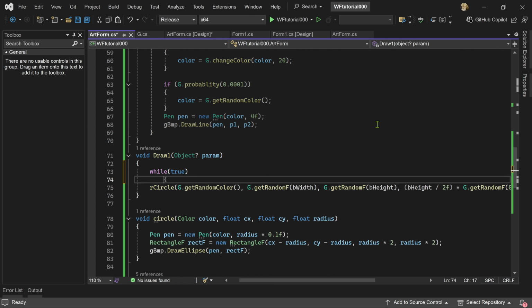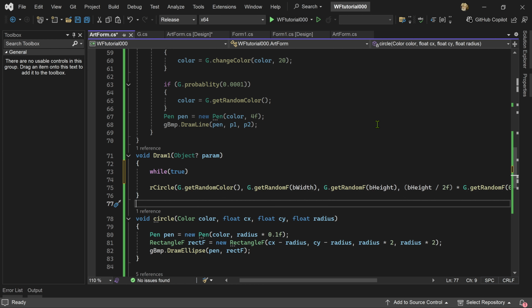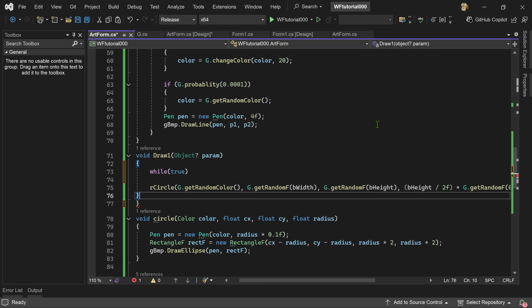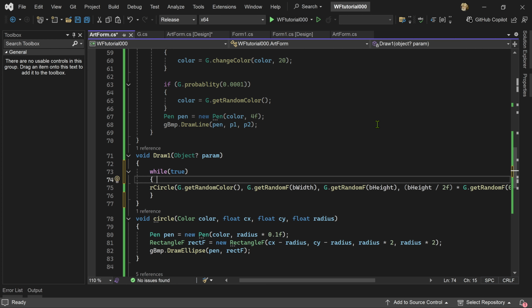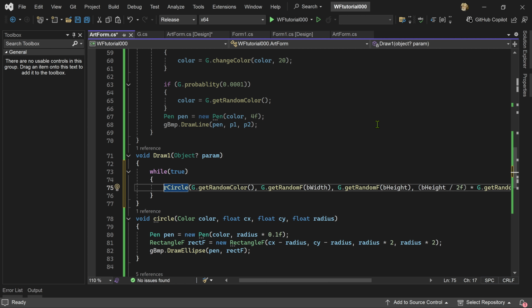So we're going to make this a loop that keeps on going forever, and another closed curly brackets, and an open curly brackets. And I'll indent this to make the code a little neater.